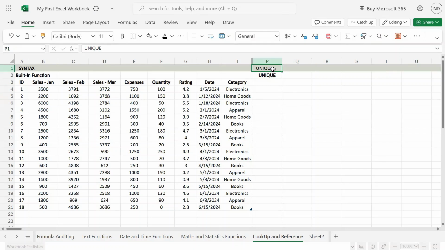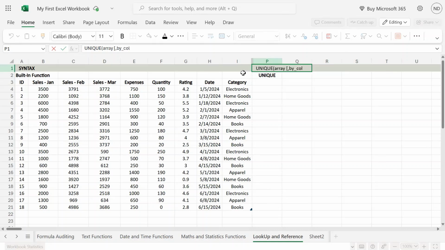For the syntax, we have the name UNIQUE, and then the open brackets. Then we need to specify the array or the cells from where you want to get the unique values. Then whether you want to do it by columns.